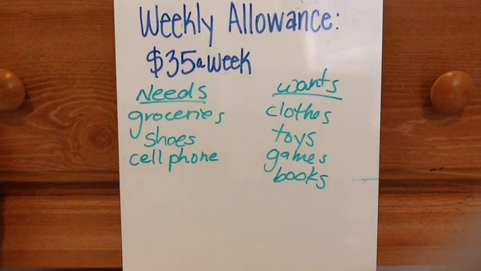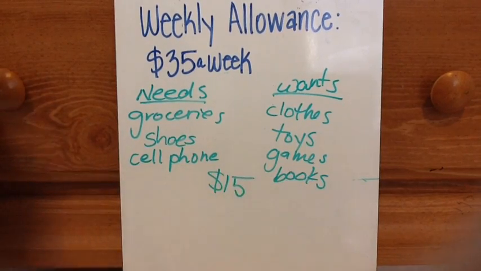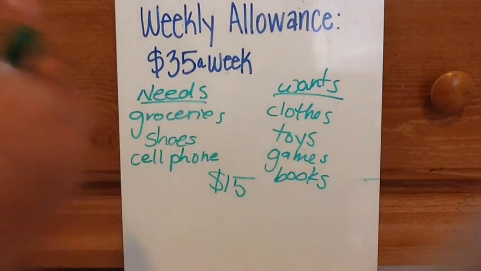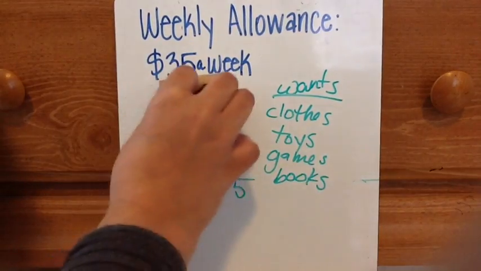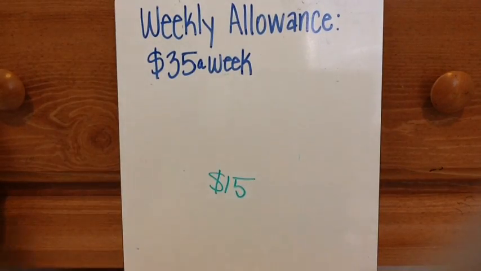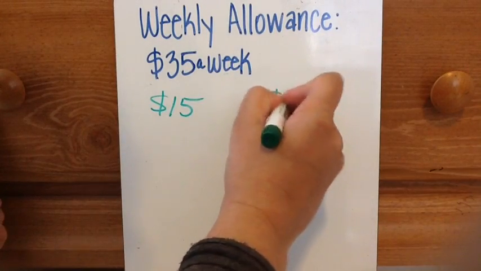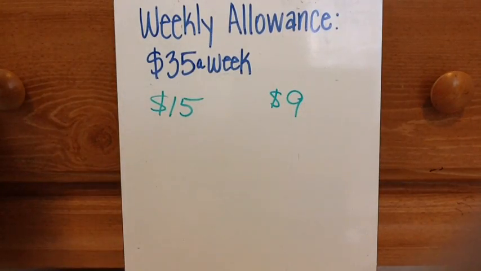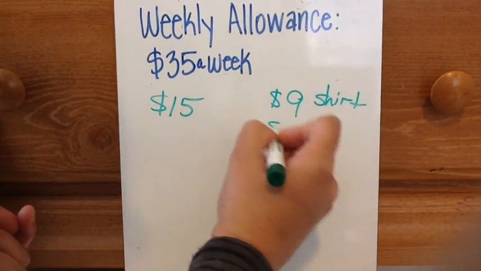So in that first video clip, I showed you $15 for spending, $15 for saving, and $5 for sharing. So even within that $15, obviously, you can't just buy all these things. You have to kind of budget your money into what you want to spend your $15 on. So, like, if you want a new shirt, you want that new shirt that you saw, okay, that can be like $9, okay? So then you're left with $6. So with that $6, you might want to buy a book.